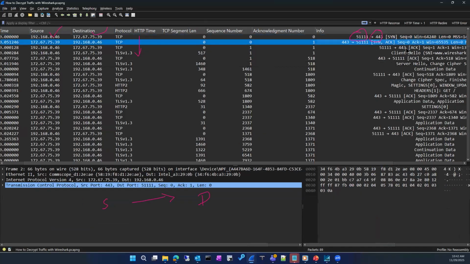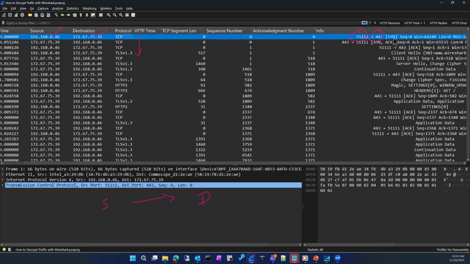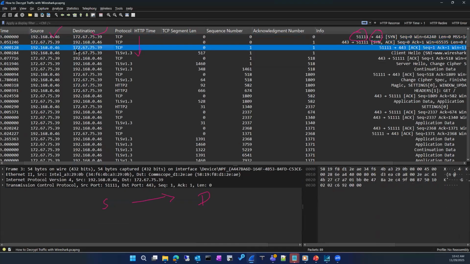I see the SYN ACK, right? Because that's a base connection. If the client sends a SYN message, inside the SYN message it tells: this is my source port number and this is my destination port, this is my source IP and destination IP, a 4-tuple connection. For that, I got the SYN ACK message back, an acknowledgement from the server. For that, I am going to ACK back the same SYN ACK which I got from the server. So this is my client. This is a bidirectional, peer-to-peer connection. So far it is good.